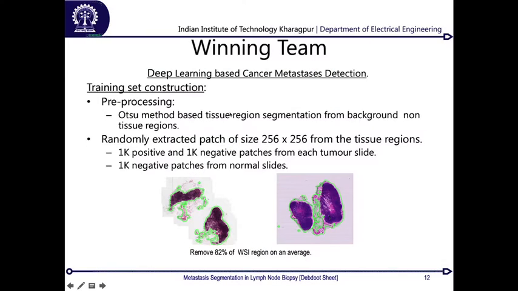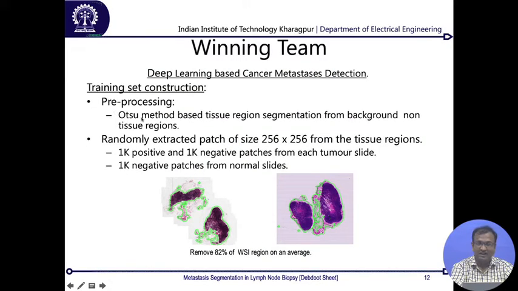So what they had done was a very quick hack around that. Use just a simple Otsu's method, by which you can iteratively find out the best possible threshold and then do a binary thresholding, and this is going to roughly give you the area where the tissue mass is present. Once you have this rough area, they randomly selected multiple patches. So there were 1000 positive patches and 1000 negative patches of 256 cross 256.